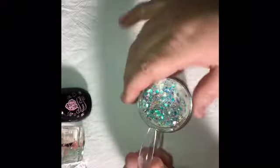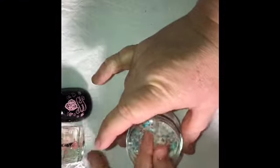Once you have smoothed that out, I'm going to pull my glitter mix in. Some of this is from Nail Couture with a little bit of mixture from other places. I'm just going to dip that nail into the glitter and it will stick to the gel.